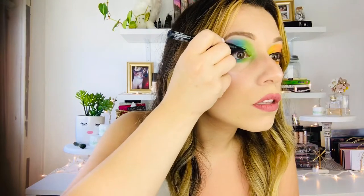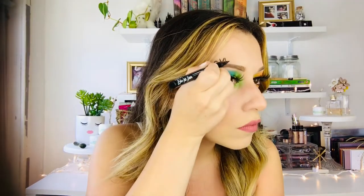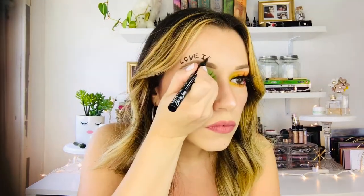I thought this was a really cool and pretty way to bring the rainbow to your eyes. I just made sure I went almost to the top of my brow bone, and then also did under my eyes as well — pretty much the same so that it looked blended and connected. I used NYX white eyeliner on my waterline and NYX liquid liner for a black wing. I used mascara on my lower lash line and then applied falsies to my top lashes. And then I wrote 'love is love' across my eyebrows in liquid liner. Just make sure that you write it the way people would read it — from left to right as they look at you. I really love that message and I think it truly represents what pride is all about.